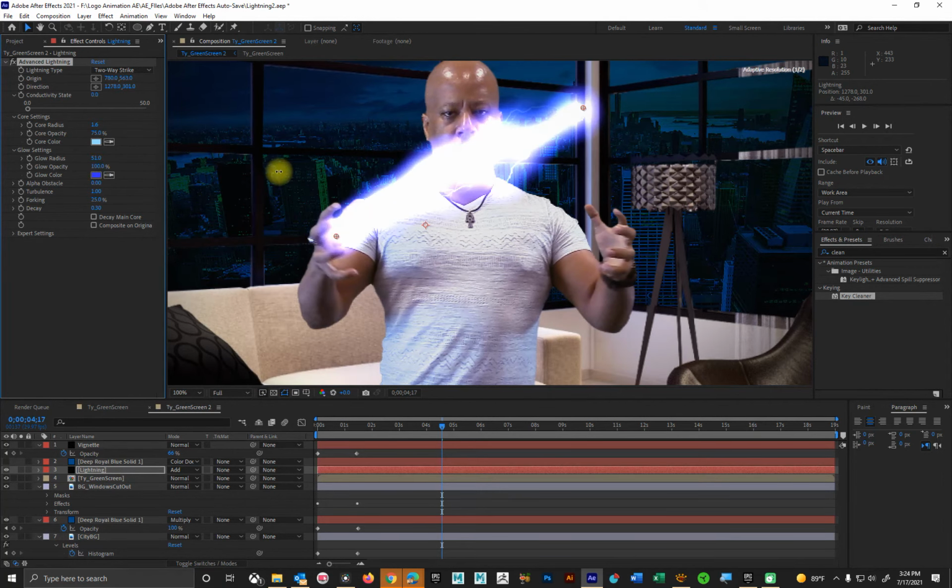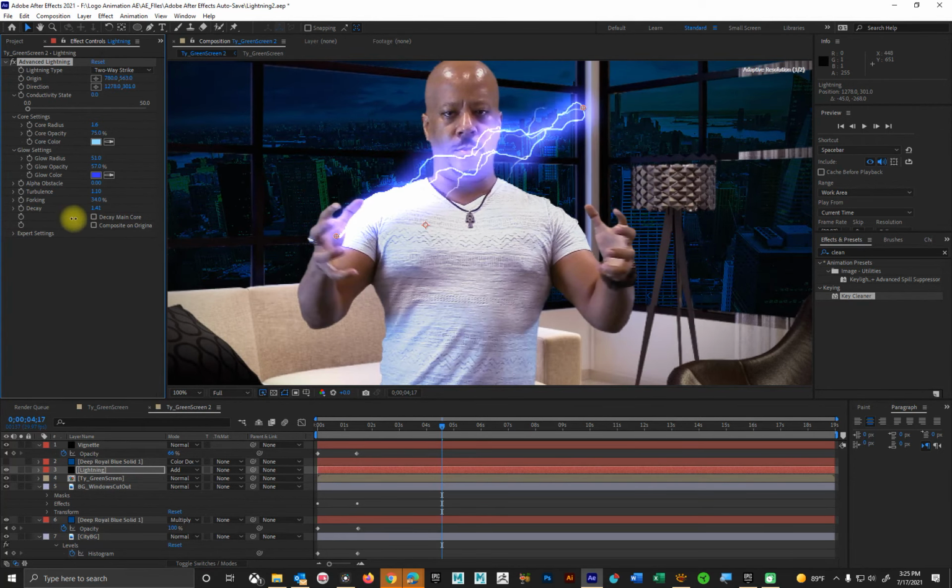The glow opacity, turbulence. Imagine this is going to look really cool. Forking is all those little extras, so how many of those little extra strikes do we want to have? Decay is bringing in those forks, not the main strikes, but the forks off of them.